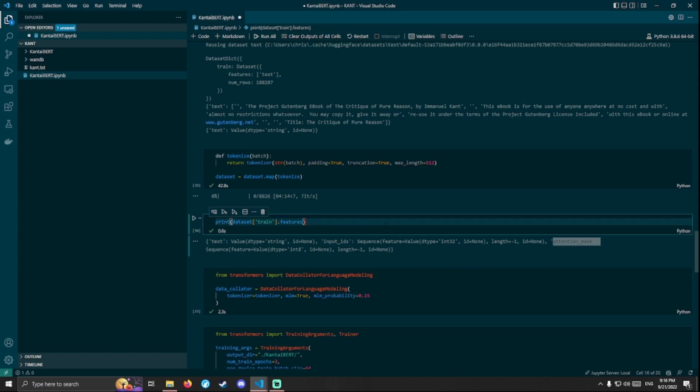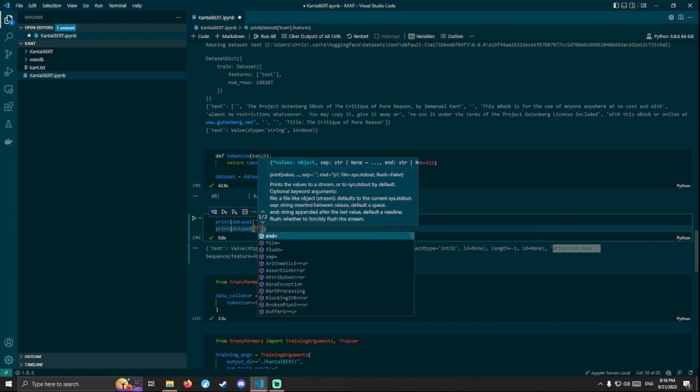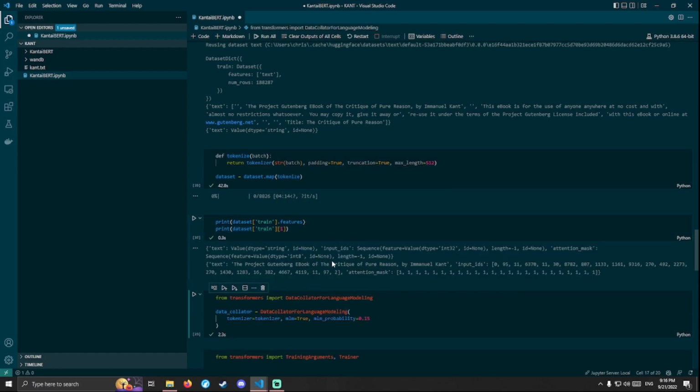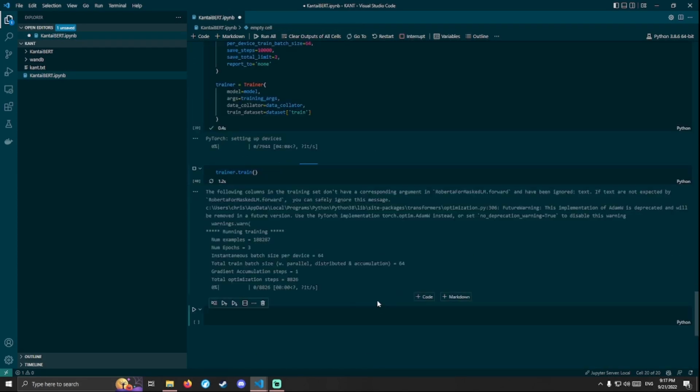If we print dataset train, you can see what that looks like, where the input IDs are just the tokenized version of the text, and the attention mask is the mask of attention for the input IDs. So this should help us out when we're actually training.